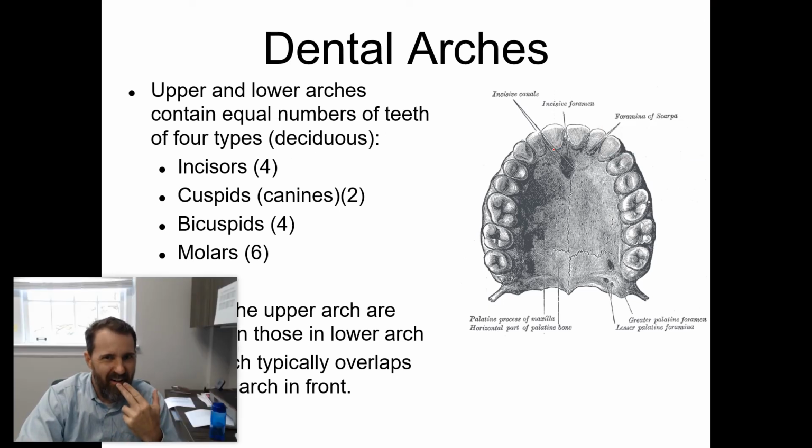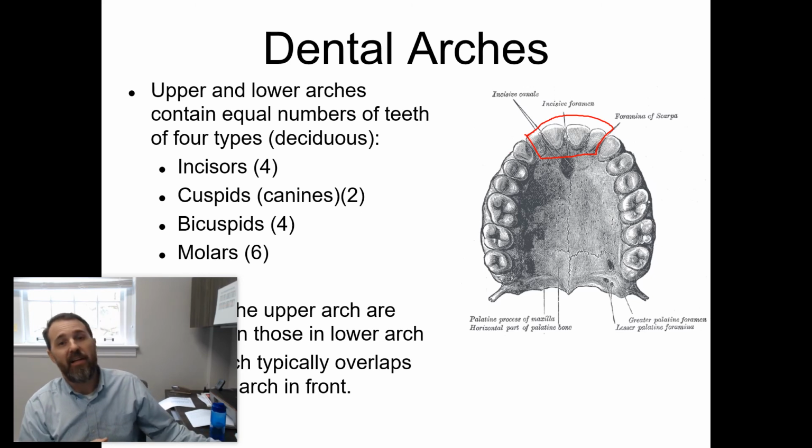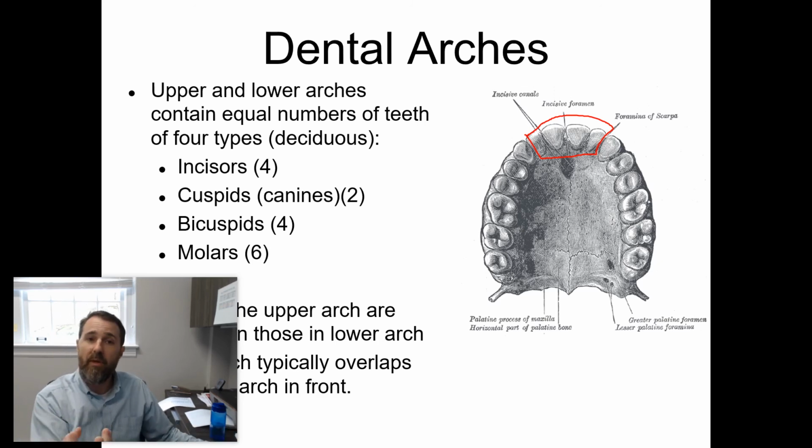Your incisors are these most anterior and medial teeth. And you have 4 on the top, 4 on the bottom. These are your wide blade-shaped teeth. And the incisors are important for cutting into your food. So if I handed you an apple and I said, here, take a bite of this apple, you would move the apple towards the direct front of your mouth, like that, where you're going to use your incisors to cut into that apple.